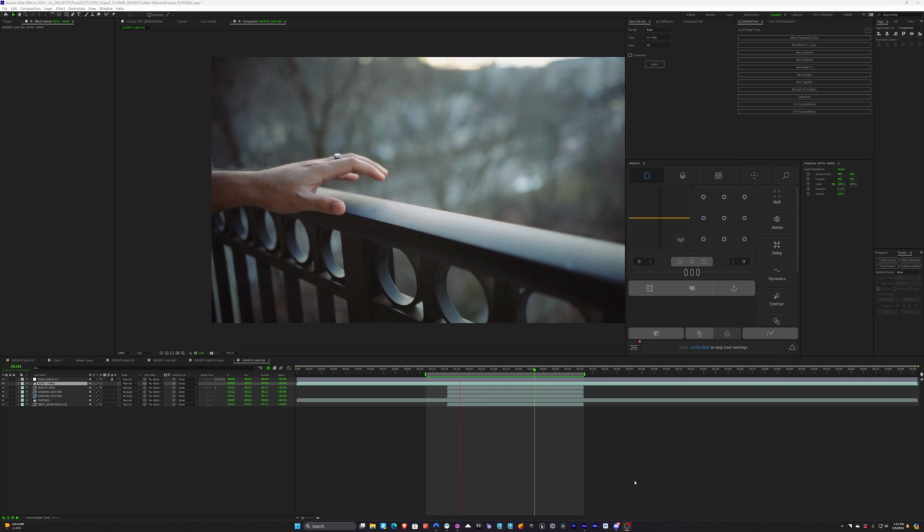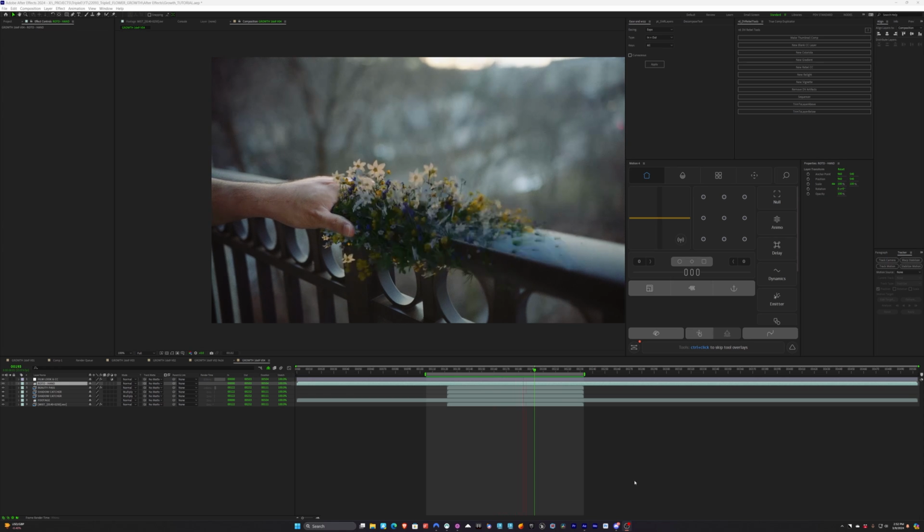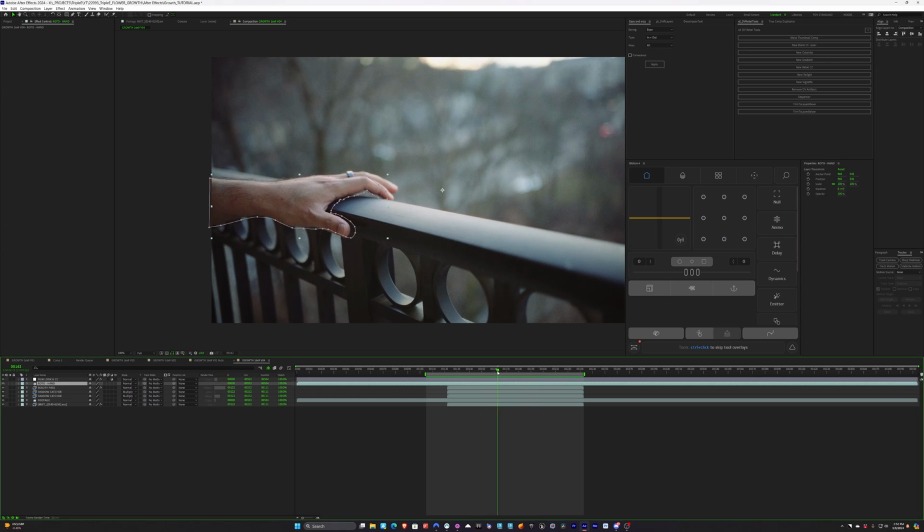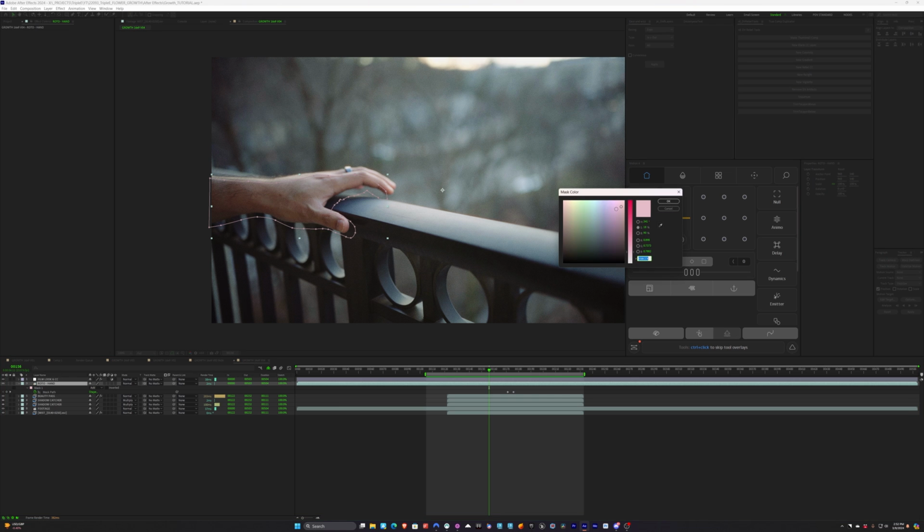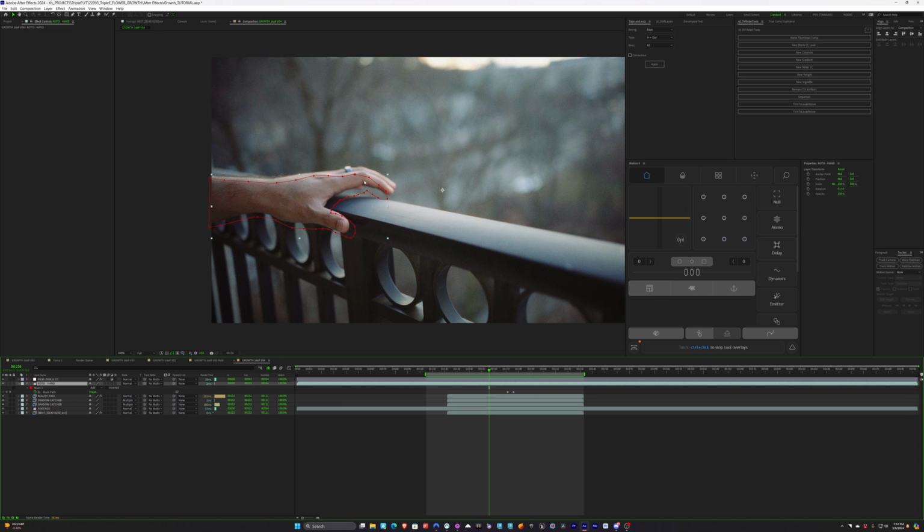So here we are in After Effects and I just want to break down what's going on here. If I just scroll through here, you can see that we have this roto layer, and let me change the color here so you could actually see it. So we'll change it to red. And when I scrub through here, you can see that the mask has a little bit of movement. And technically, I guess what I could do is start the roto layer here. It doesn't really matter, but I can trim that layer to start there.